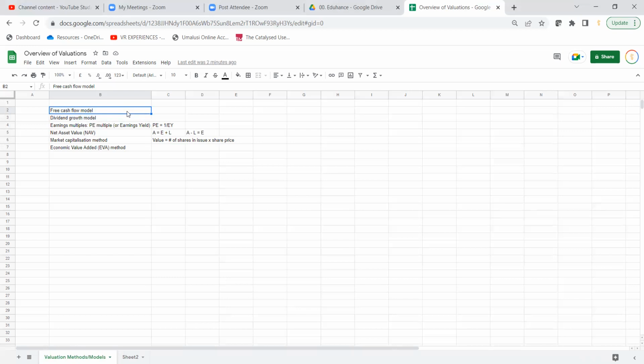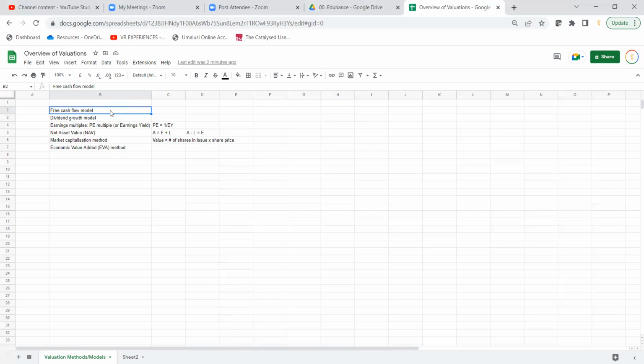So when you are valuing a majority interest, you use a free cash flow model, or you want to use an earnings yield model, and I'll explain why. If you understand, the free cash flow model is valuing the operations of the business, okay? And from there, they get to the value of equity. So the free cash flow model is valuing the operations of the business, and then from there, you maneuver to get to the value of equity.